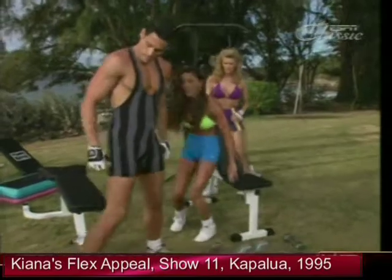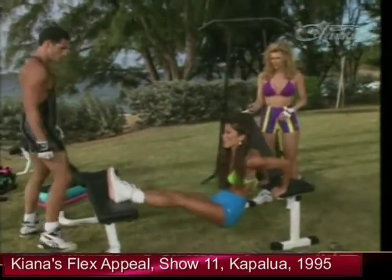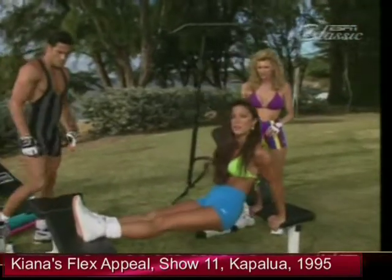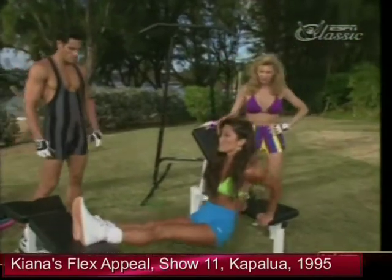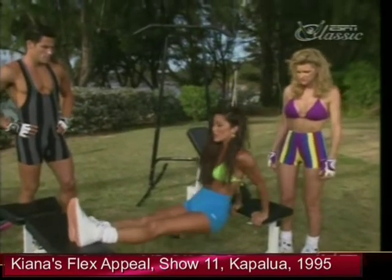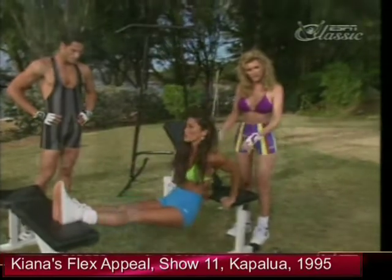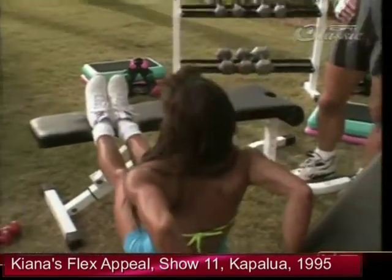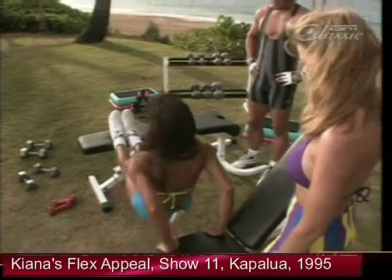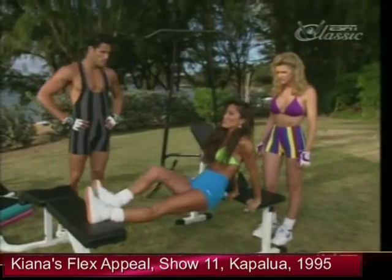So I did the incline curls. Now moving on to the dips. The dips are a great way to finish out your tricep workout, because using your own body weight is resistance. It's actually safer than doing a superset with weights. Good job, guys. Nice warm. Few more. Two, and last one. Chris's turn.